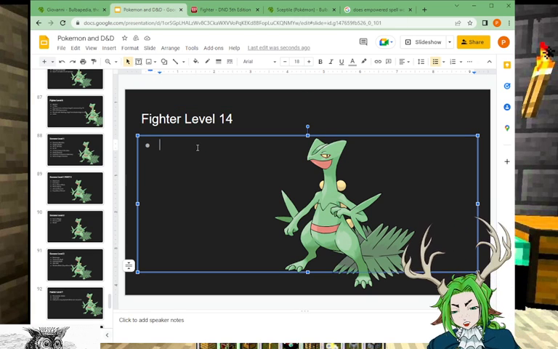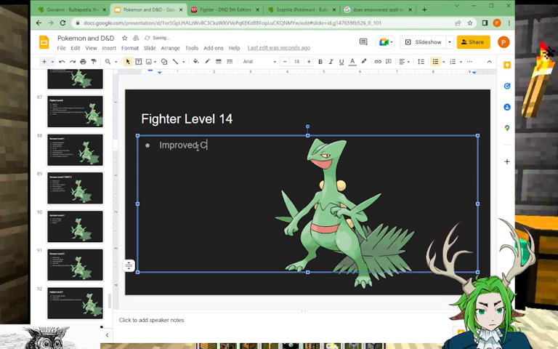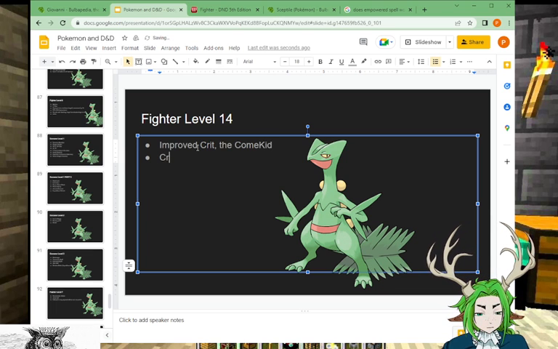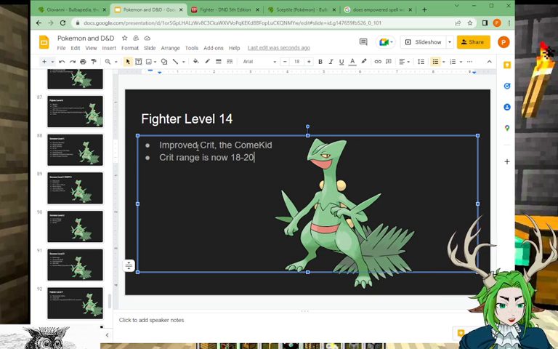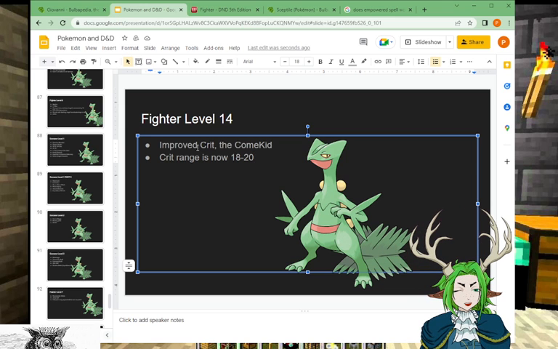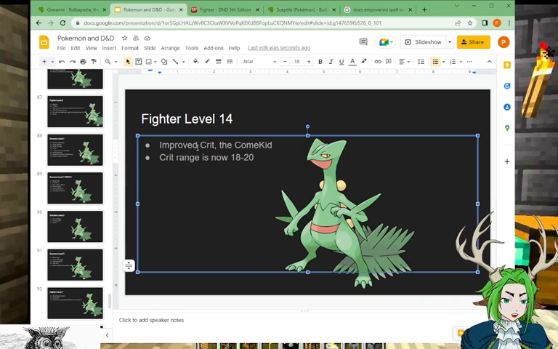Okay. So here, we get another improvement for our champion subclass, and we get improved critical. Crit range is now 18 to 20. So now our crit chance is 15%. And again, if we're using, say, Shadow Blade in the dark, we have advantage on all these attacks, and we're much more likely to inflict our critical condition, our slasher or piercer effects with critical hits, and we get to go knocking butts.